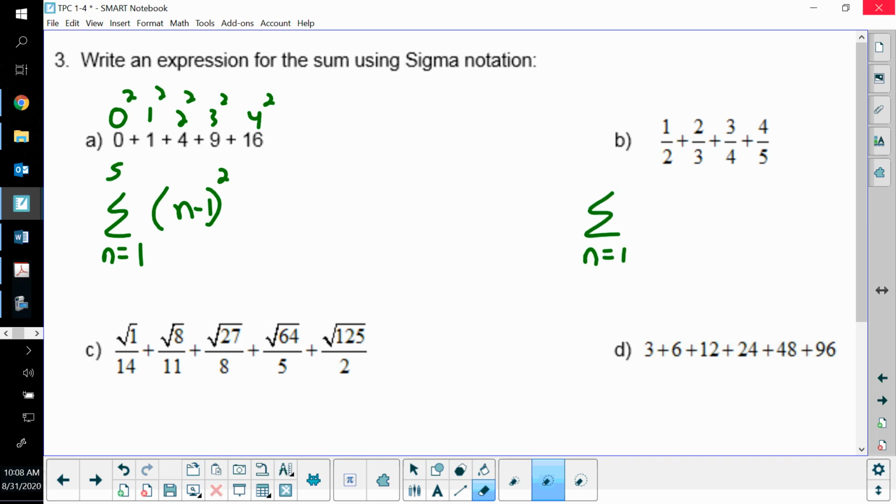In B, we'll have n equals 1. This is 1, 2, 3, and 4. On top, we're just going up by 1 each time. So you can either just write n or 1n. And notice by subbing in 1, it gives us what we want. Subbing in 2 will give us the correct thing in the second one. So you can do either 1n, or you can just call it n, because that's the same thing. On bottom, we're going up by 1 each time, so we can do n. But in this case, subbing in 1 gives us 1, and we want 2. So we have to go up 1 more, so we'll have n plus 1 on the bottom.